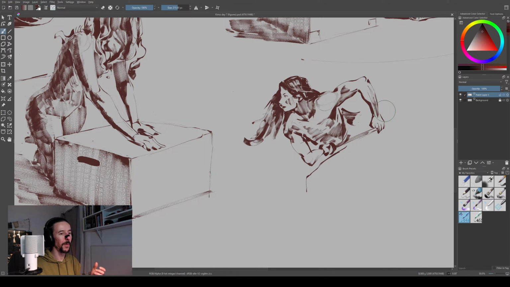Okay, 0.5 is decent. It's still pretty small for filling up big areas, but it is true that the smaller the pencil tip, the easier it is to poke at the little white dots of the paper.